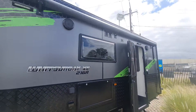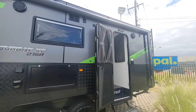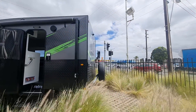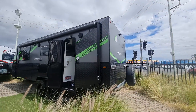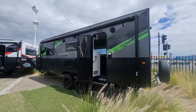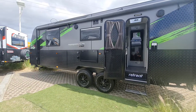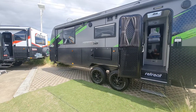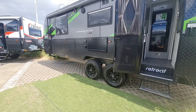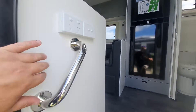You've got the outside speakers and dual floodlights. Panning around the back — there's a reversing camera there as well. Just be aware on this model: this is actually an internal measurement on the 216. It does have the massive cabinet at the end, which we're about to step in and see. That takes her up to around 23 foot in total, so it's a big van — great if you want to live in it or want a very large touring van.